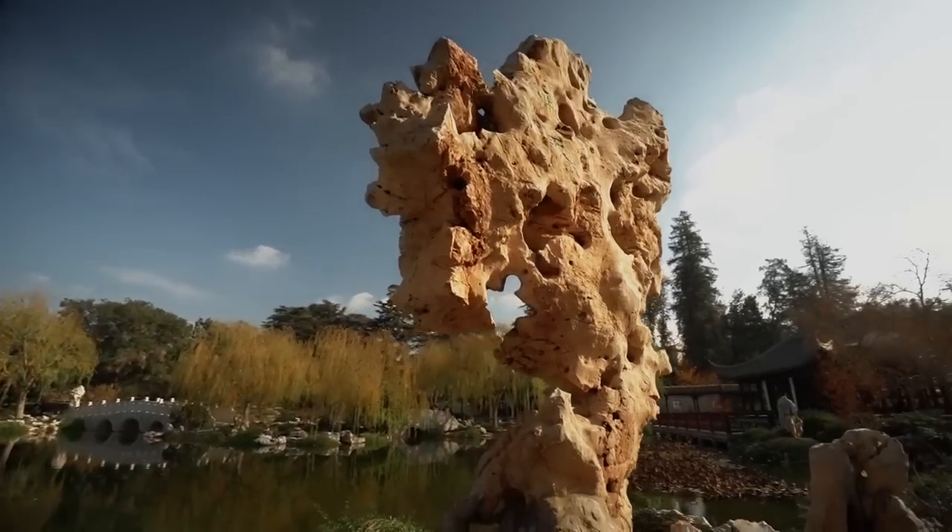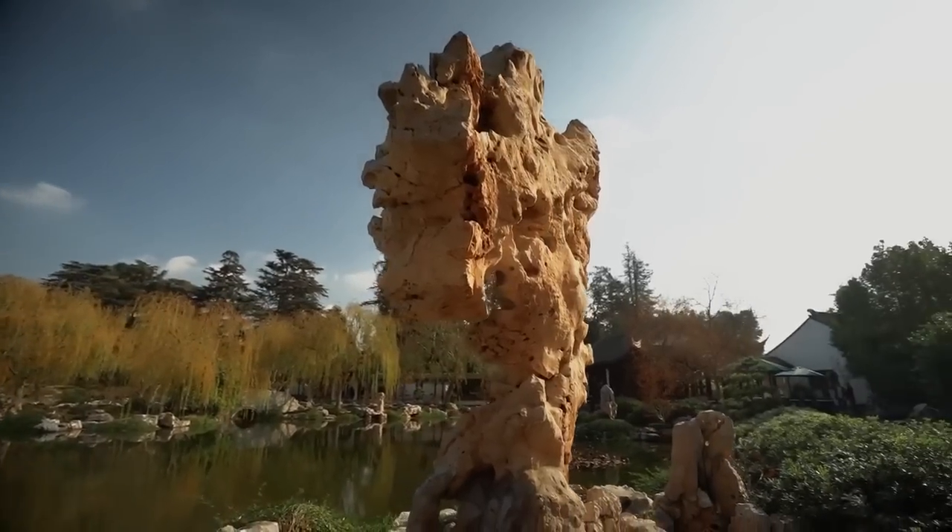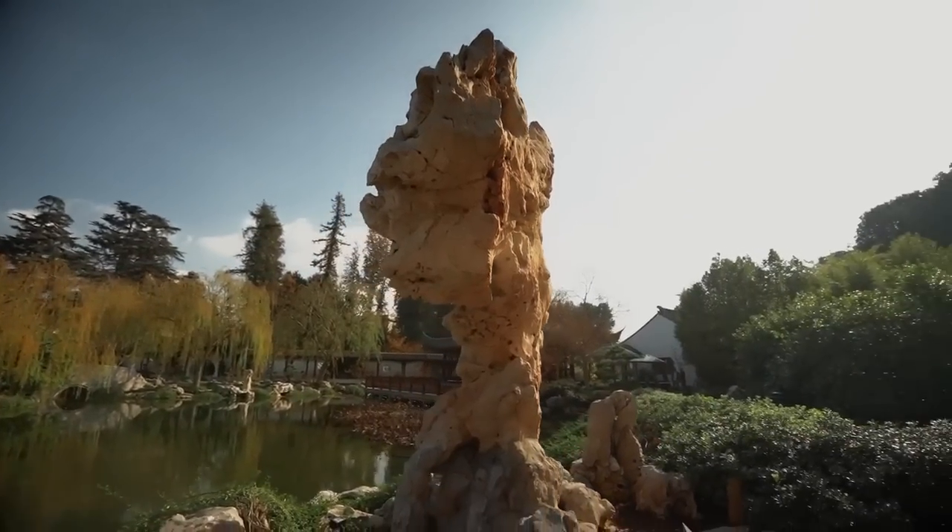For smooth gimbal movements, keep your knees bent and go heel to toe — never rush the shot. If you have the time, take your time. The orbit shots that come out of it are just so cool. Shoot at 60 frames per second if your camera allows, because you get the option to slow it down. Try not to shoot with people in the background — not only for privacy reasons, but when you shoot in slow motion the people end up walking in slow motion too. You want everything to seem like it's done in real time. Try to avoid any background motion so people can't tell the shot is in slow motion.